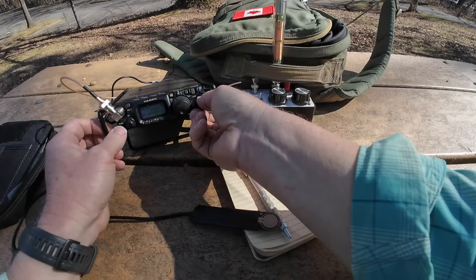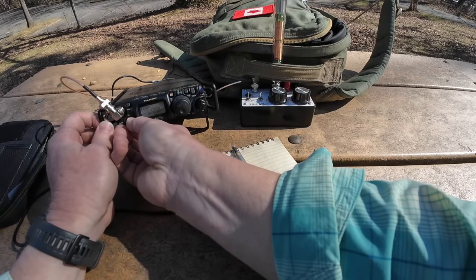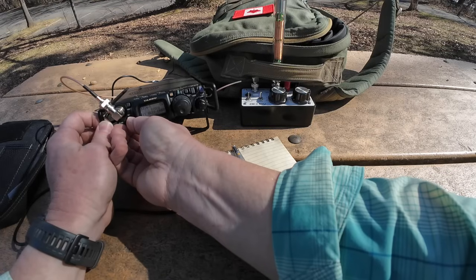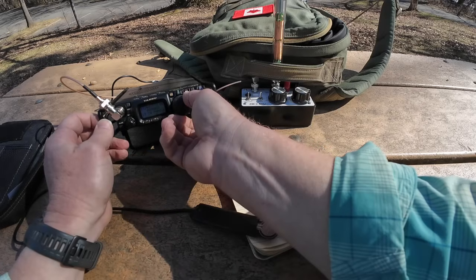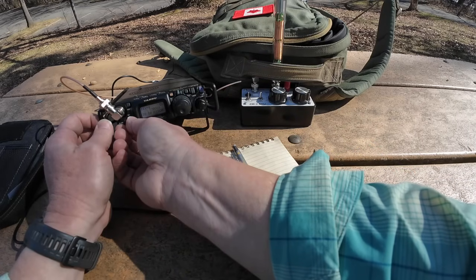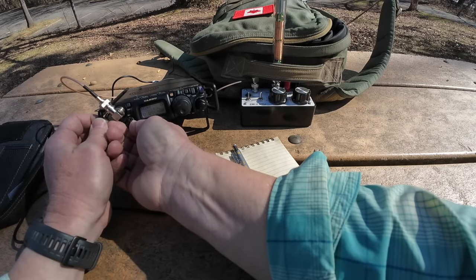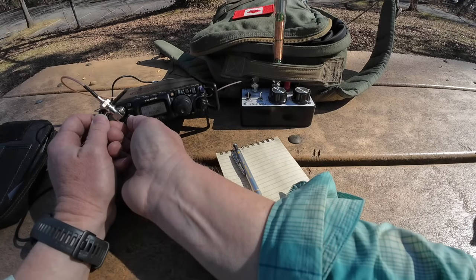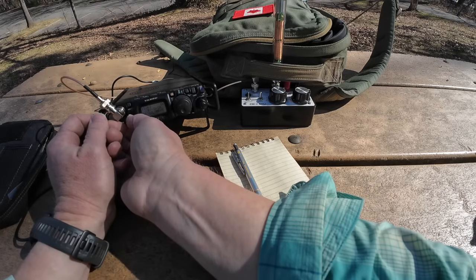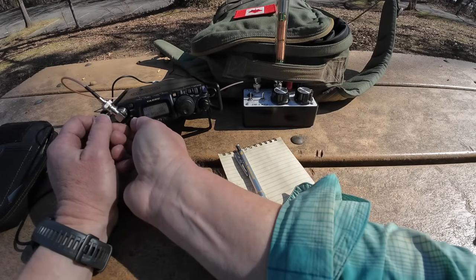Okay, let's see here. I've got to remember how to do this, though. You'll have to bear with me. I don't ever switch to straight key on this radio. Battery charge, beep frequency, cat rate, color, contrast, CW delay, normal, reverse. That's not it. Pitch, weight. Did I pass by it? This is what you get in a video that actually has no editing in it. So I'm sorry about that. You just get what you get here.